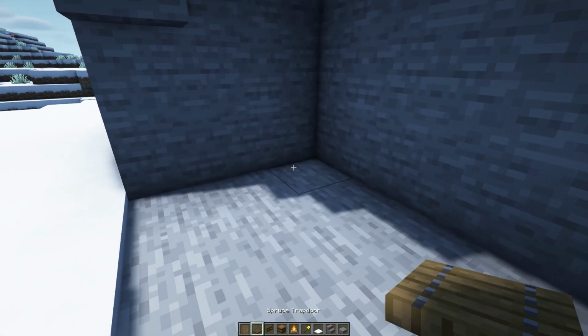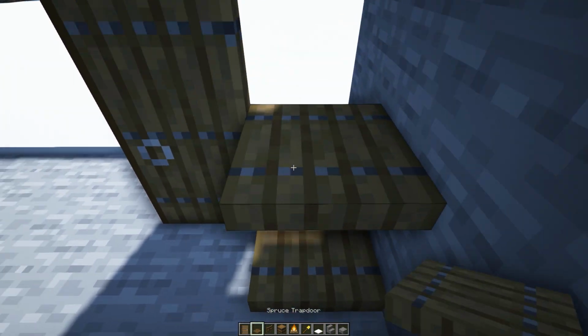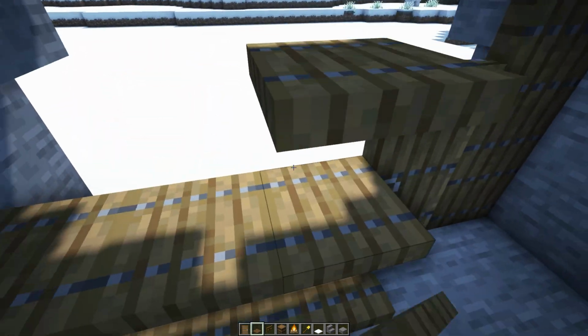And then place on your spruce door. Make sure this is on the second block in and not on the first block. And then all the way around the door, add in a bunch of trapdoors.